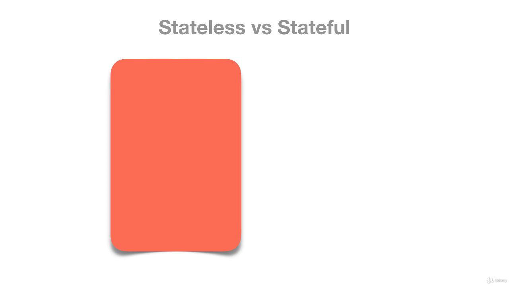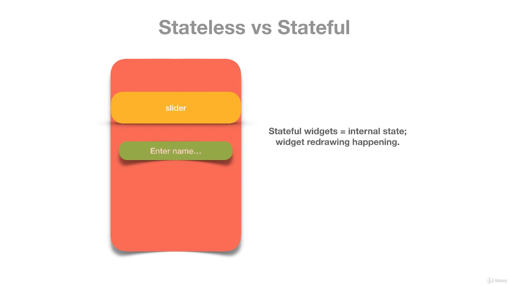An example of a stateful widget would be, for instance, which we haven't really talked about, a text field. A text field allows us to enter some text. The idea when we enter some text is that we need to save a state. Another example would be a slider. A slider allows us to slide left or right. And as we slide the slider, we are changing the state of the slider, right? So the values are changing, and most often we want to be able to save those states. So a stateful widget saves internal state, which means there is a process of redrawing those widgets.